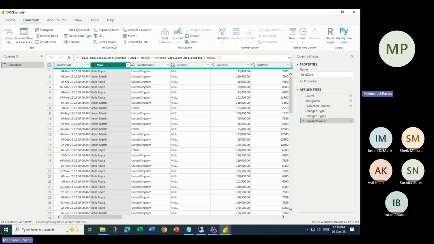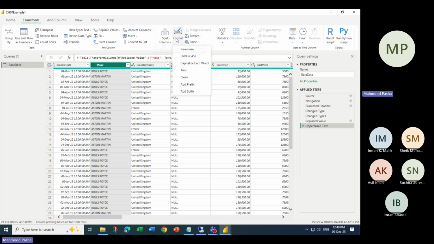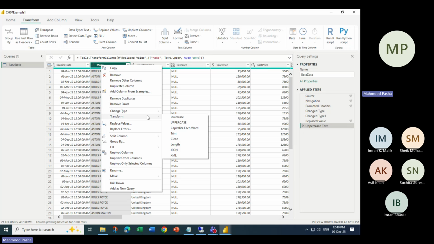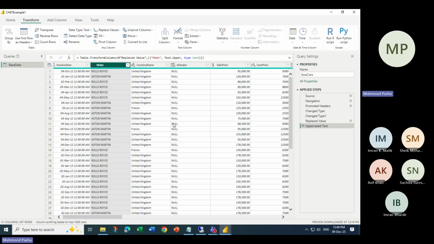Here, let's take format. You see format here, and you have lowercase and uppercase. If I click uppercase, it will do uppercase. Transform tab and format. Now I can do the same thing, right click, transform, and I can write lowercase.